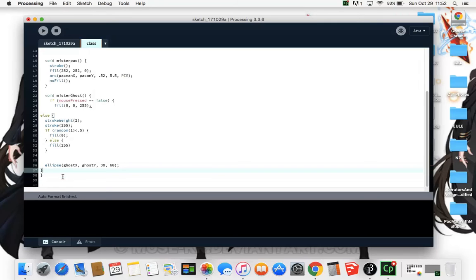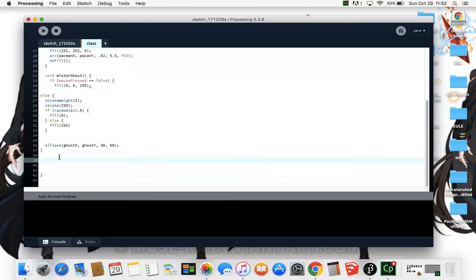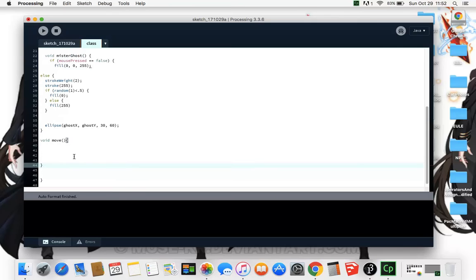And next we gotta move them. So our move function. Alright, let's try to keep this as simple as possible. We're gonna move Pac-Man to the right and we'll move the ghost up and down. Just for simplicity, we will not add any of the slope and interaction, anything of that nature. Just keep it nice and simple, get it running, and check out the video.